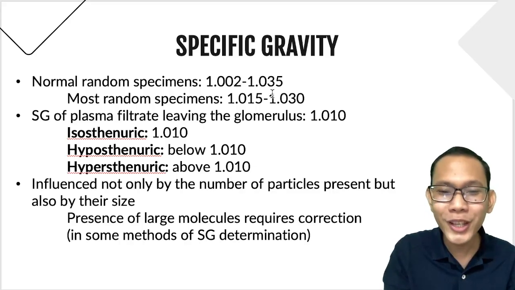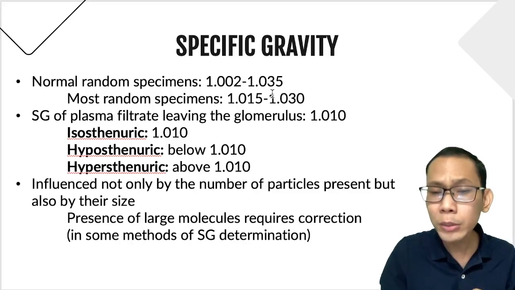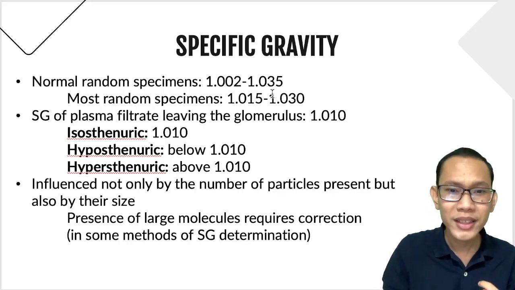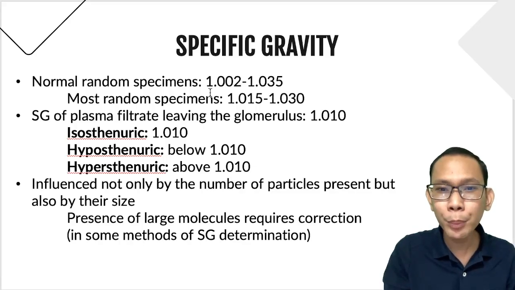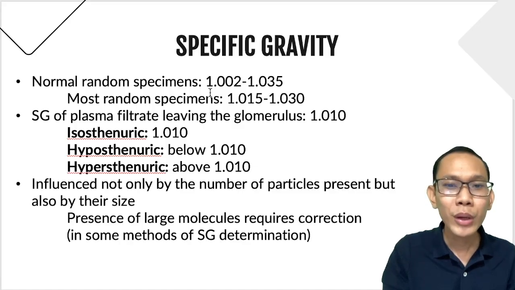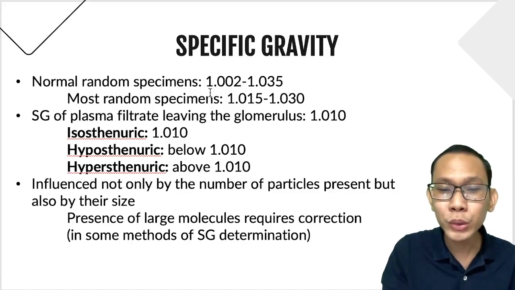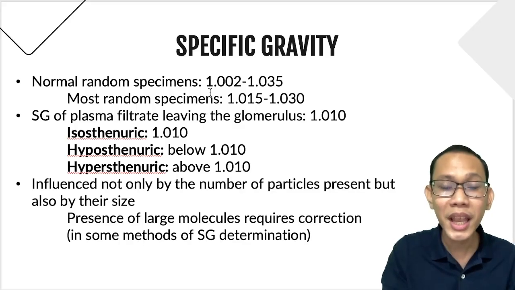Very annoying are those who just submit a water sample. One parameter for us to determine that it is a water sample is your specific gravity. When the specific gravity becomes 1.000, of course, we know that most probably this is a water sample. Of course, when you ask the patient, they will say, sir, it's not water, sir.